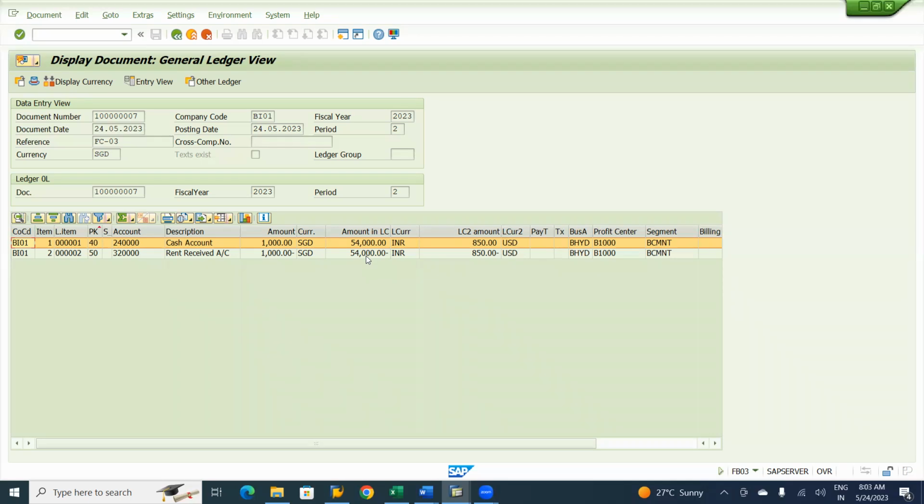If we are giving the business area and profit center in a debit line or a credit line, is it updating? If you are giving it on credit, is it copied to debit or not? If you are giving debit, is it updating in credit or not? Clear? And whatever foreign currency exchange rate values we have configured, is it working perfectly or not? So all the configurations we are testing now, right?